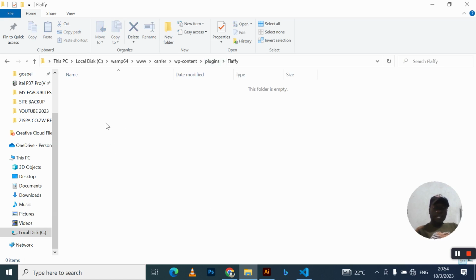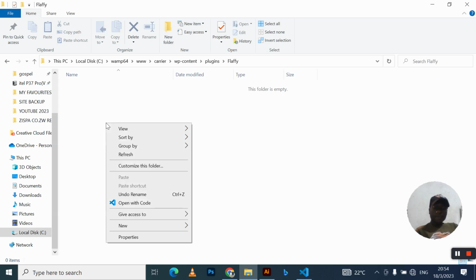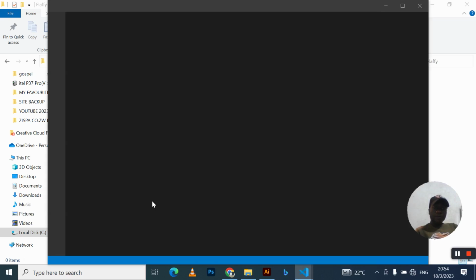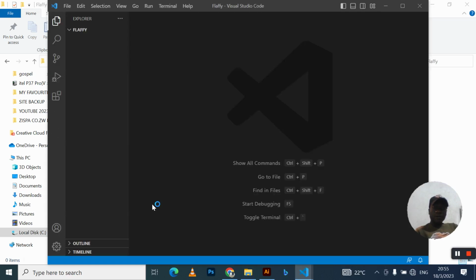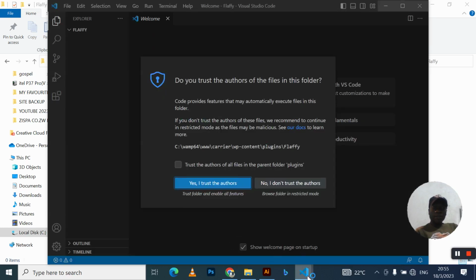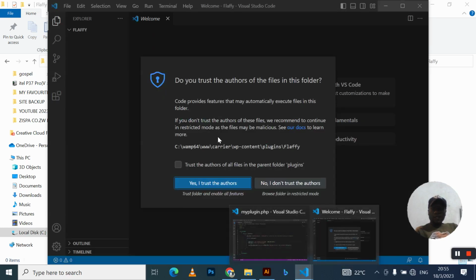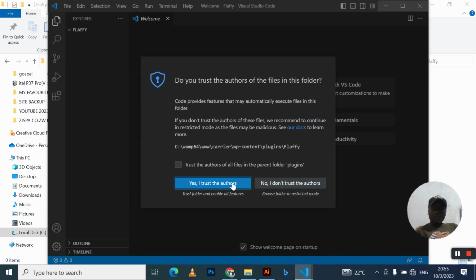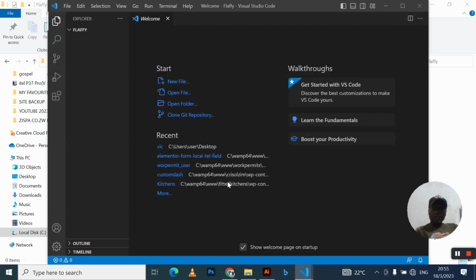Inside this folder, I would like to put a PHP file. Let's open my editor.